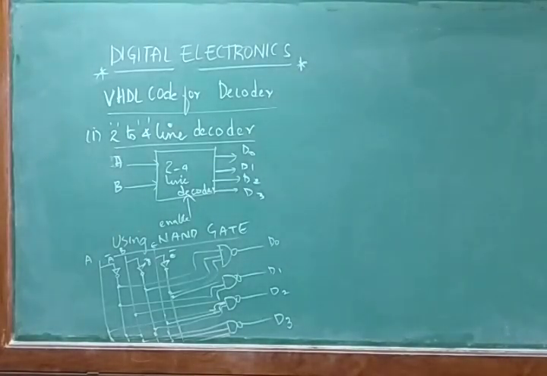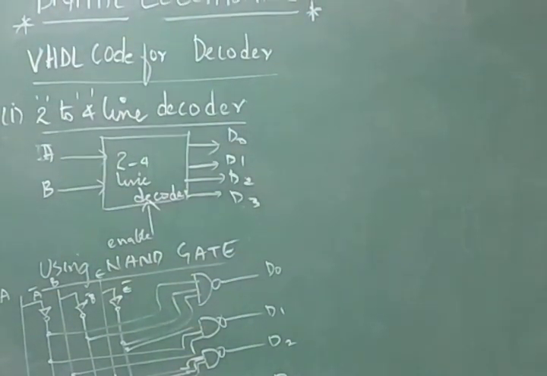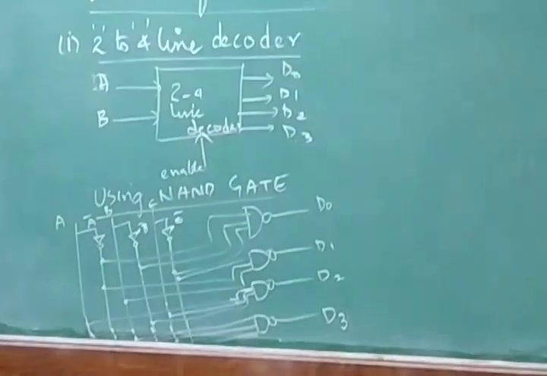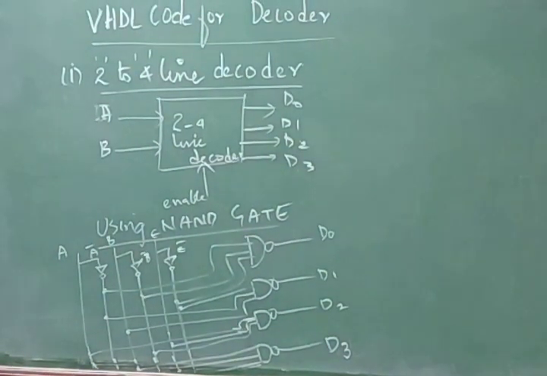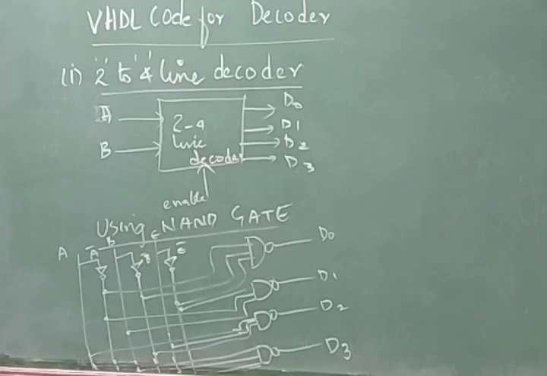We designed the 2 to 4 line decoder by giving the number of inputs. In this, I gave inputs based upon the values that I have, and based on that I got this, right? So for a 2 to 4 line decoder, only 2 inputs are required. We are giving one enable so that if the enable is given in the question to design, you are able to design it. Now let us see how the truth table is going to work for this particular NAND gate design. You can design by using any gate. Universal gates are acceptable everywhere. That's the reason I'm proceeding with these particular gates.